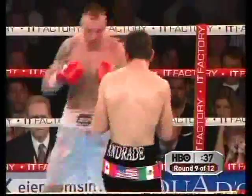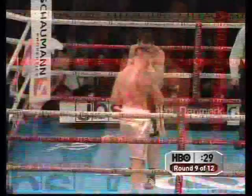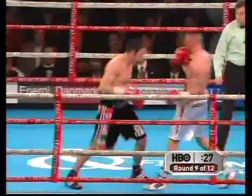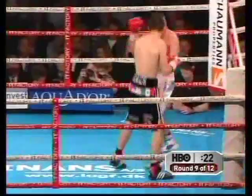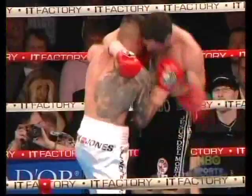And if Kessler decides to just take one break for one second, Andrade is going to explode and come to life. Andrade is having his best round. And he picks up energy when he sees he's getting an advantage. Unlike a lot of guys, he just lays back. That's not him. And he's doing it by not throwing anything crazy, by throwing those little shots. Here you see, after losing the round for the most part, this beautiful pinpoint punching combination that Kessler came back with, which probably won the round. And really would have been a knockout probably over the average opponent.